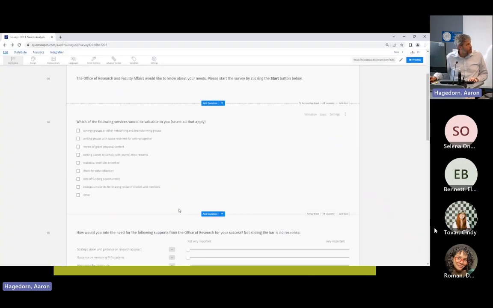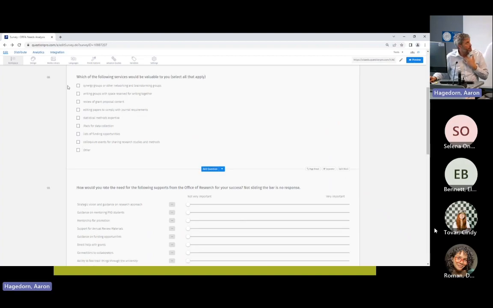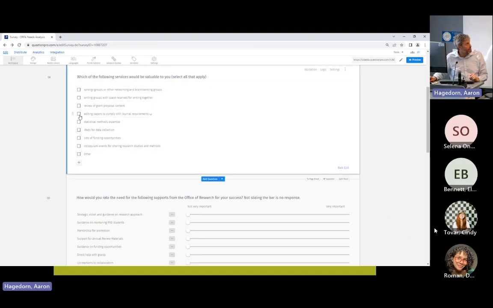need to know that we use standardized measures whenever possible. So you have closed-ended questions. So like, which of the following services would be valuable to you? And we list them. And you can only choose from that list. If it's not on the list, you can choose other, perhaps, but we need kind of an exhaustive list of everything. Any idea why we would ask a closed-ended question instead of just an open-ended question?